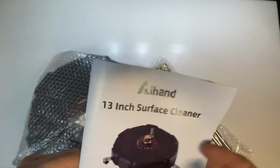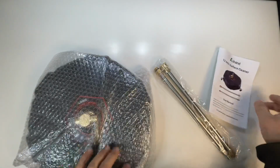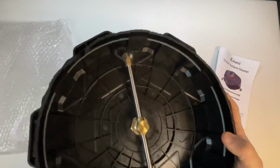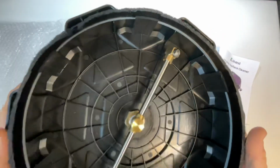It's a little out of season for it right now. So it's a surface cleaner for a pressure washer. Plastic. I didn't go with the metal one because the metal ones are kind of expensive. Like I said, this thing wasn't quite free, but it wasn't expensive enough where I had to think more than about 10 seconds to get it.